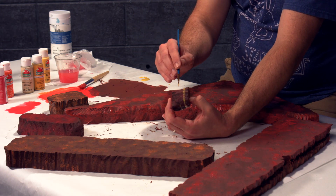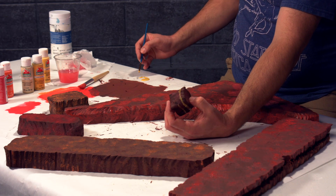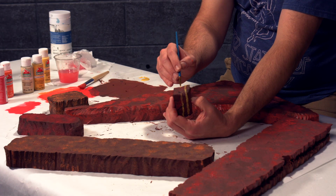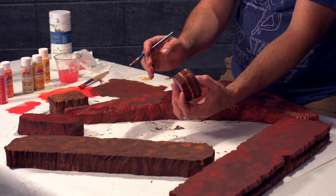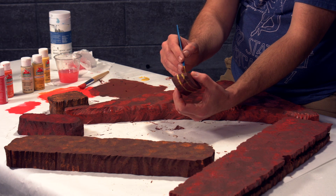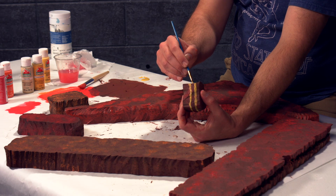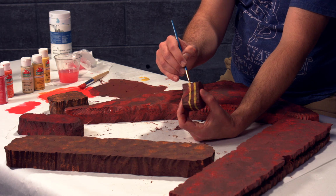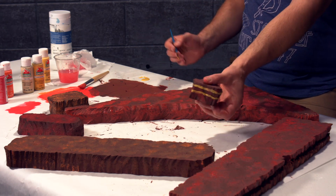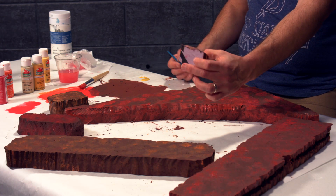Yeah, and see this red that I put on here is still drying, so I have to be super careful because I don't want to smear the red. I just want to go over it. So I'm going really gently and really slowly and taking my time. So that's coming along. I don't want to put too much paint either, because if it drips down, then it's not going to look like a striation. Okay, so I don't know if 2 is enough. I think it needs 3, or maybe even more.